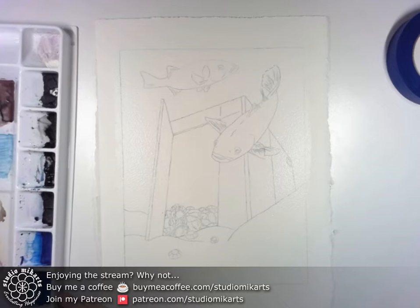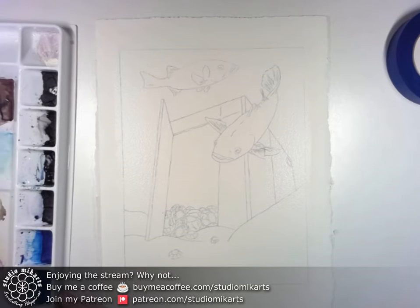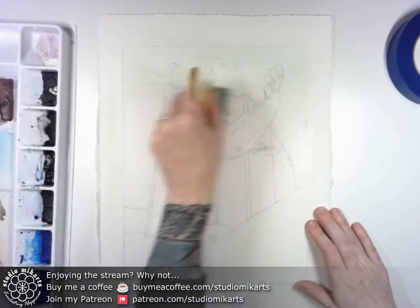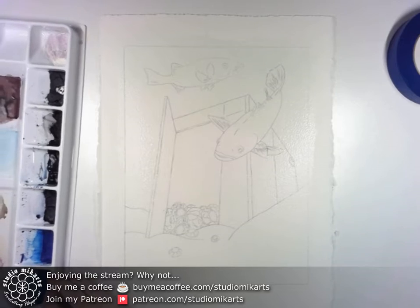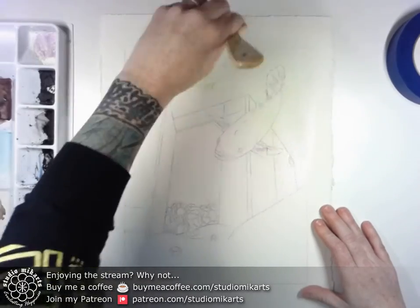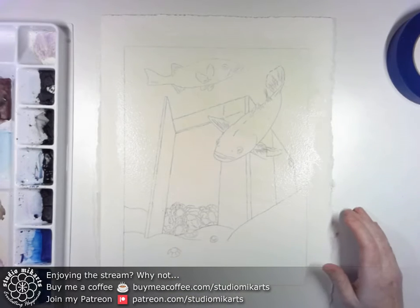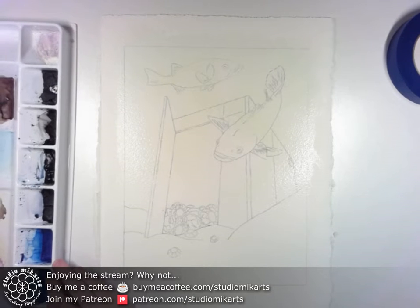Actually, I've got some leftover paint here that looks perfect. I'll scoop this up first. Ah, yeah, it's not enough. Not enough paint. Let's get some more paint. Let's get a little of this bright green, and some of this kind of tree-ish green.